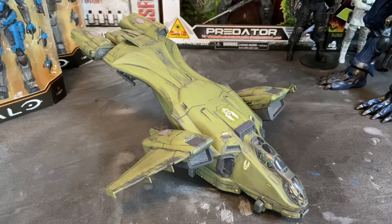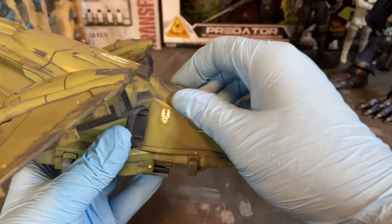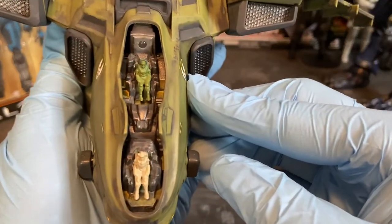You're looking at the finished product and I want to talk to you guys about what kind of process I go into when I repaint one of these kits — the paints I use and things like that. We're going to go step by step over that. To begin, the first thing I'm going to do is pull the canopy off and show you guys the interior of the cockpit.